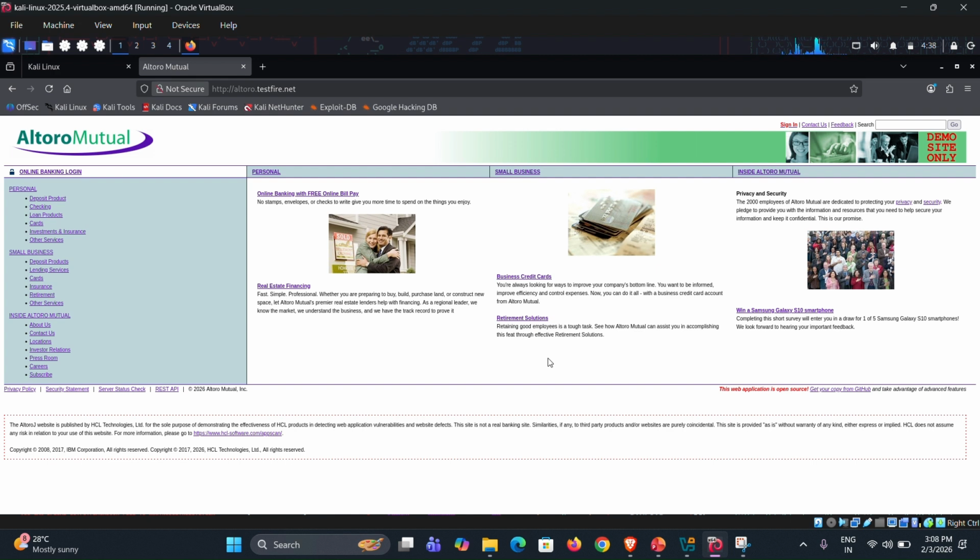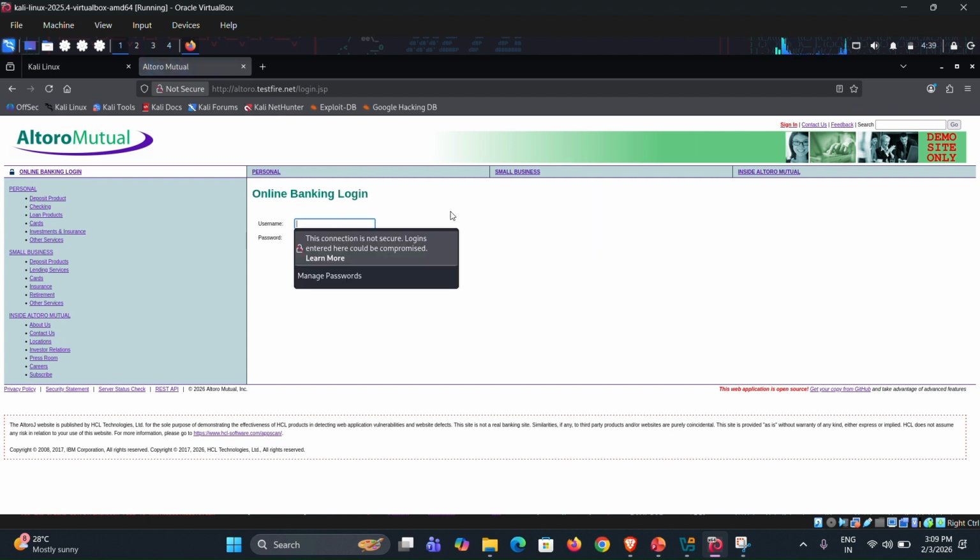It simulates a real banking environment, which makes it very useful for understanding real world vulnerabilities like SQL injection. Here, in the sign in section, we will see the SQL injection. We are going to do the SQL injection on this page.